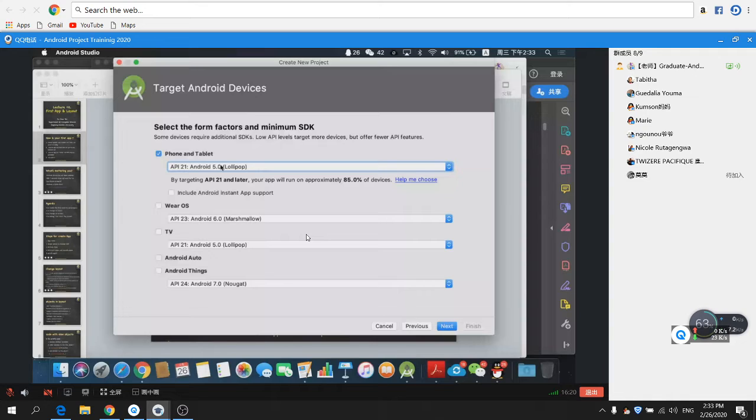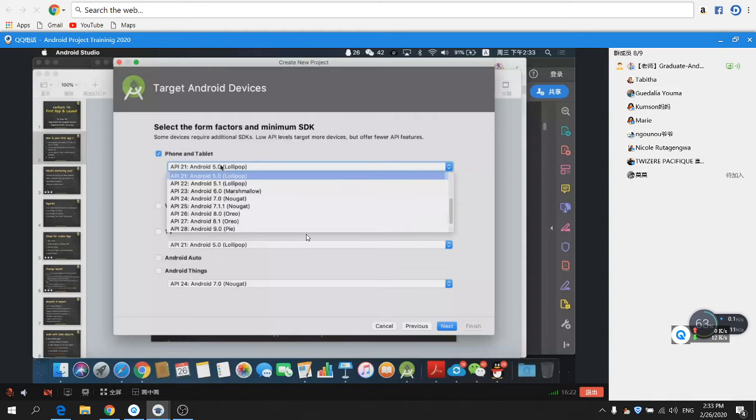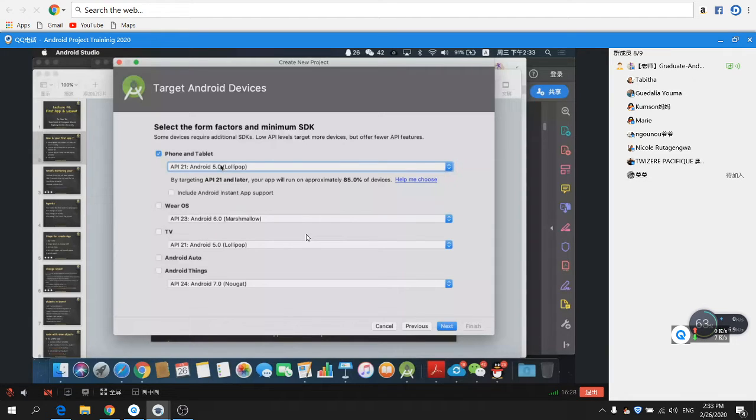For the SDK level, we have to keep a balance, or a trade-off, because a lower API level targets more devices but offers fewer features. So there must be a balance. This is going to be the default one.